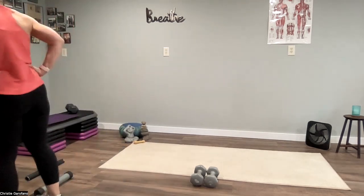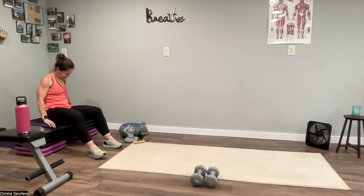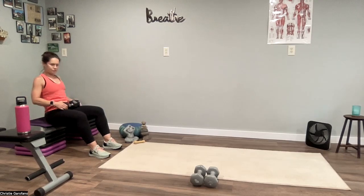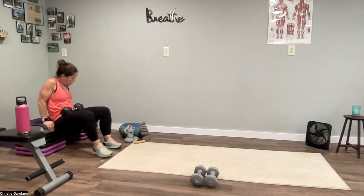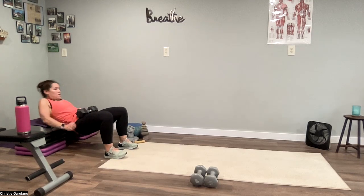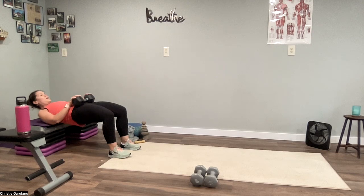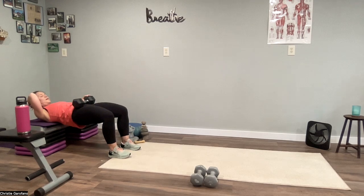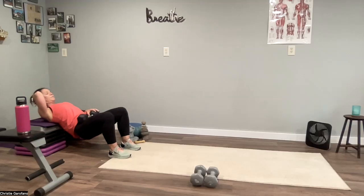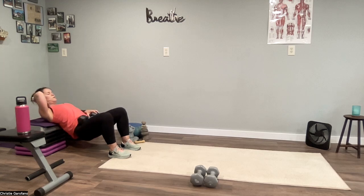Okay. Let's get ready here. Reach yourself out. We're gonna go full range, followed by 2 pulses this time. So down, up, 2 pulse. And then drop down again. Full range, nice and level, little pulse at the top. Back down, back up, and then 2 pulse. Keep following this pattern.